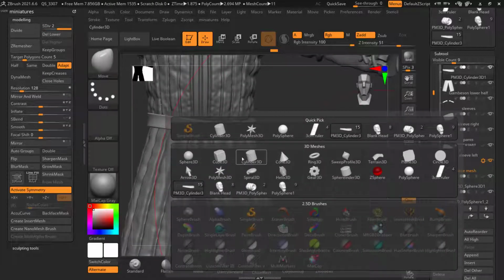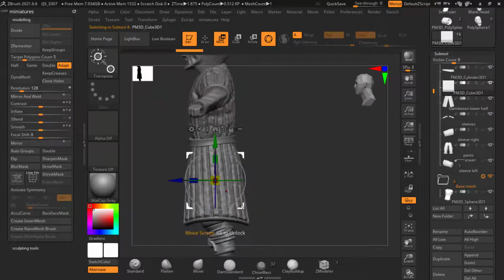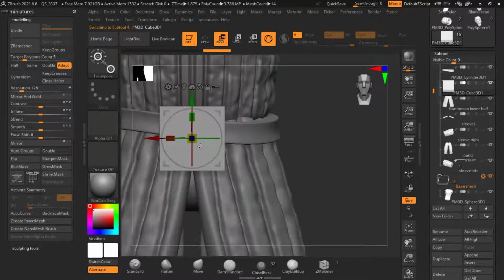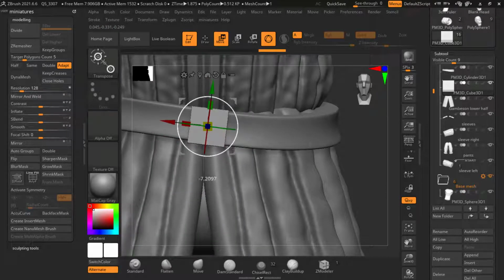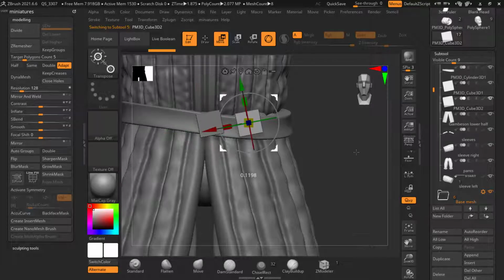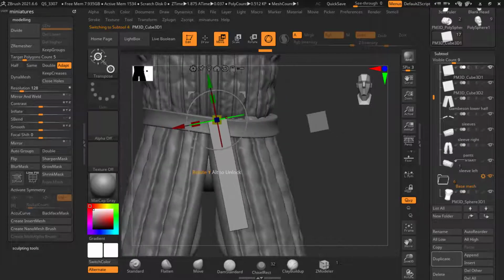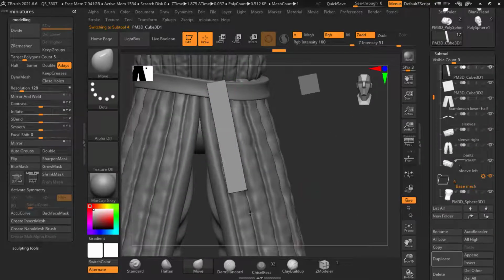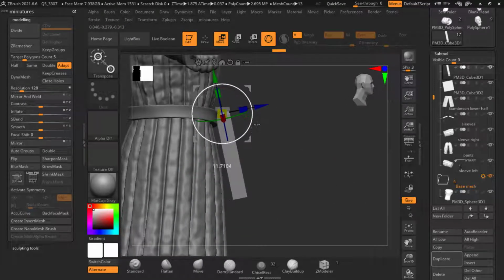When I make these from scratch with cubes, and I want to make an insert mesh brush out of them, you've got to do something slightly different. So I make the belt the width of the belt, a bit bigger because we're going to smooth it down and it's going to get a bit smaller. I'm just going to duplicate that, keep a spare. Put this at the top. This is going to be the strap hanging down, and it's going to go over the top. We'll give it a point at the bottom later on, and let's bring that in here. Let's move that forward, pull that back. There we go.